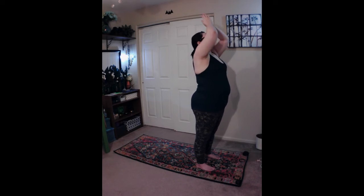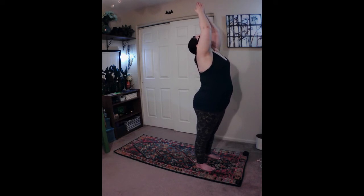Then inhale and reach your hands up and overhead, your arms alongside your ears with your palms together, for high prayer, Urdhva Hastasana.